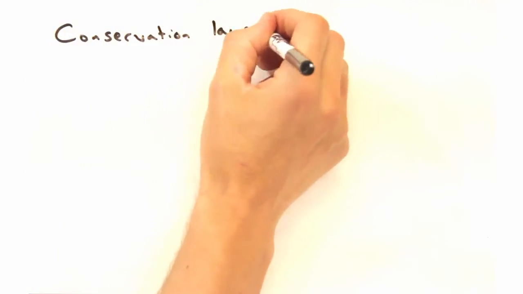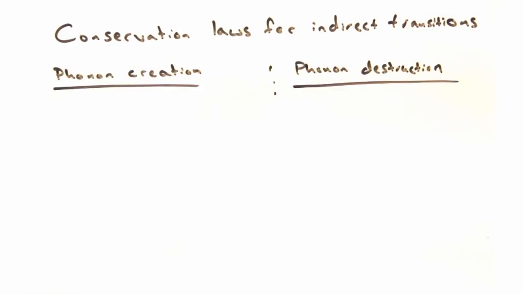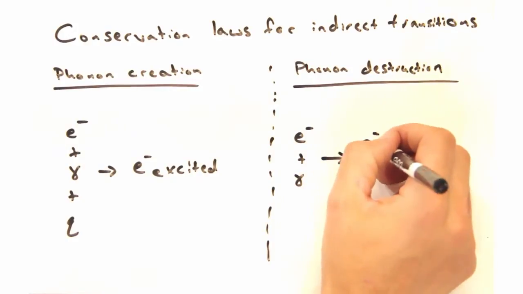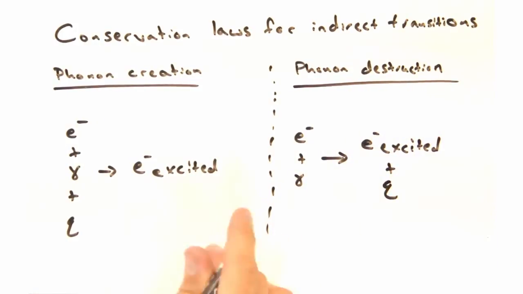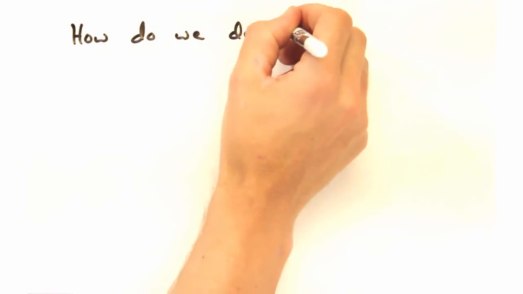Now let's take a look at energy conservation. This time, we have one equation for phonon creation, and another for destruction. In the case of destruction, the electron gets to eat up the phonon's delicious energy in addition to the photons. But for phonon creation, we subtract the phonon energy rather than adding it. Yeah, it takes energy to make this phonon. In either case, we're dealing with a three-particle process, which has a very low probability of occurring.